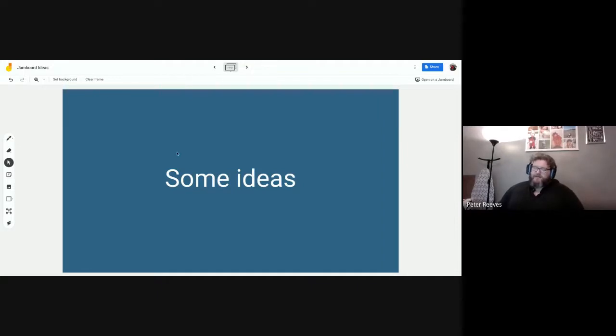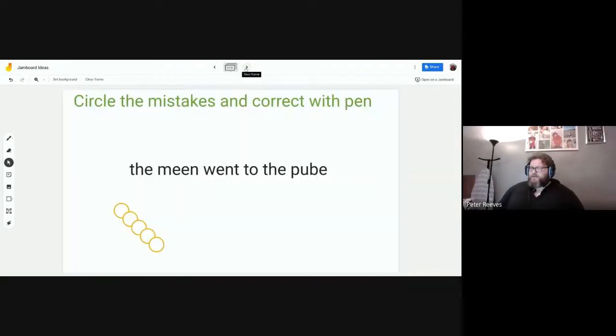So some ideas on how you can use all of these things in lessons. This is one that I've used a few times now in my English group, and they've actually got to the point now where they can just do this. They don't need me to ask them to hold back. They just happily go on there, and as a group, they'll just select one of these each, and they'll start highlighting where I've made mistakes.